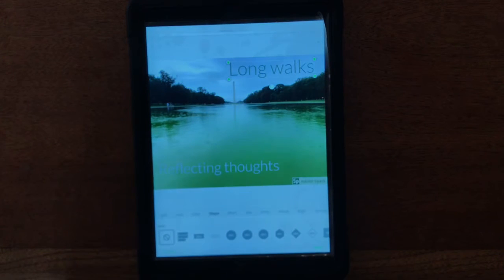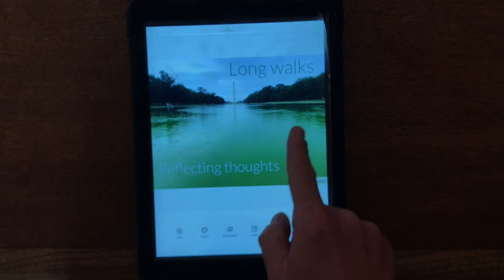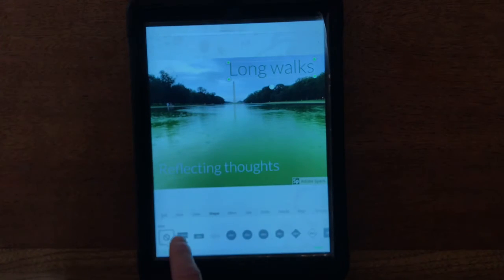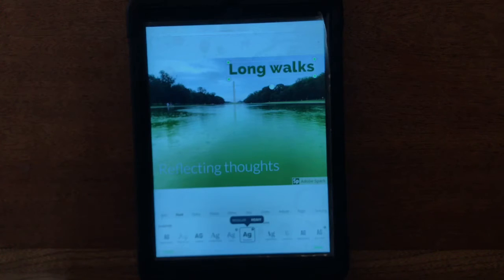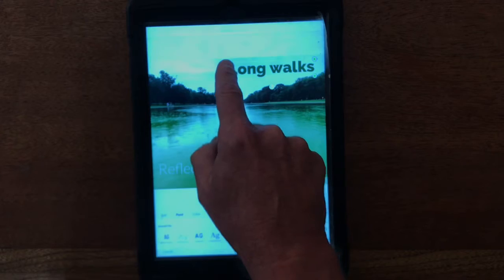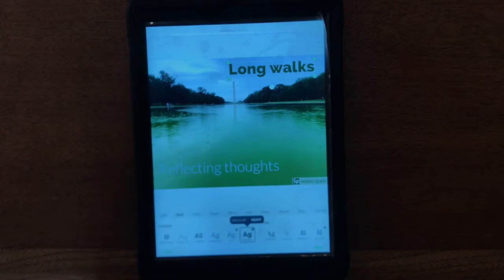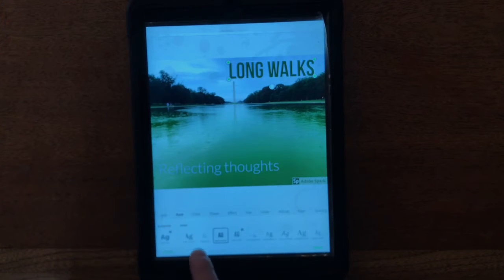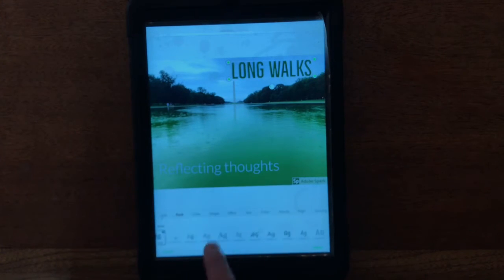If I want to use bolder lines, I can go down, I'm going to touch there, then I can go to font, which is the types of letters. So if I click on this railway, you can see where now it becomes a bold line, right? And that's going to have a different read for the person that's looking at it. So there's many different fonts I can try down here, right?